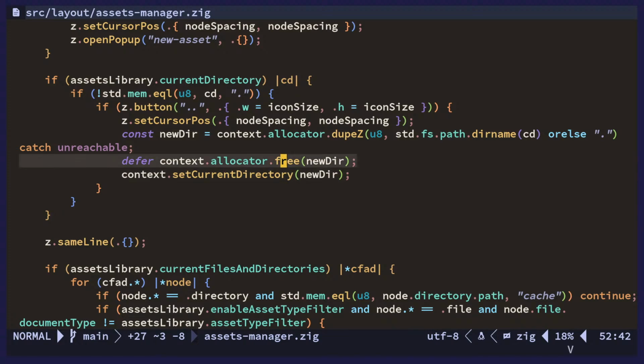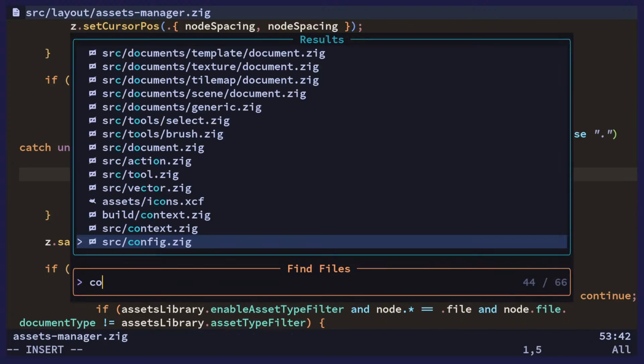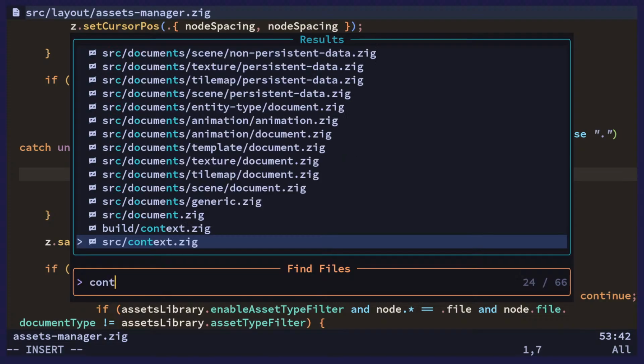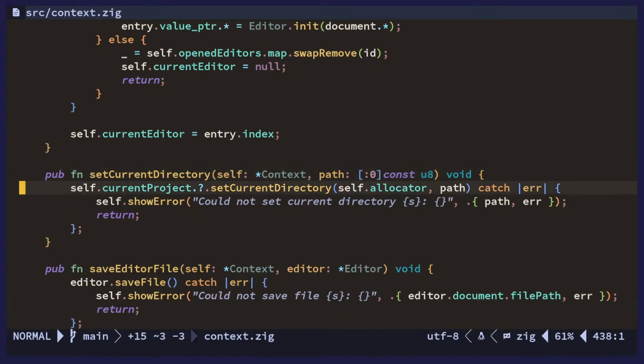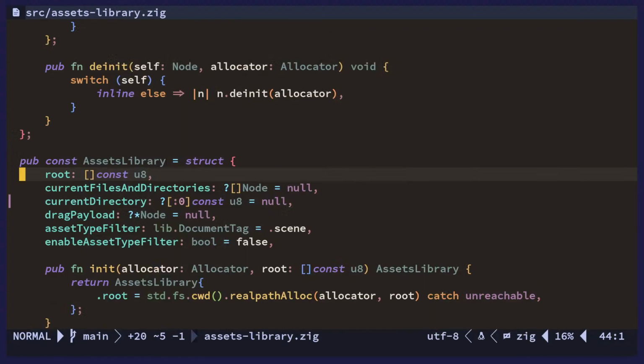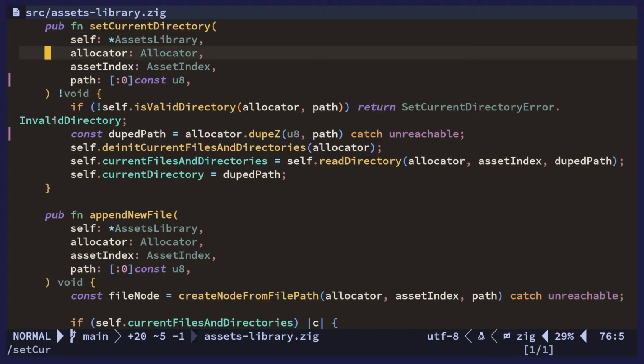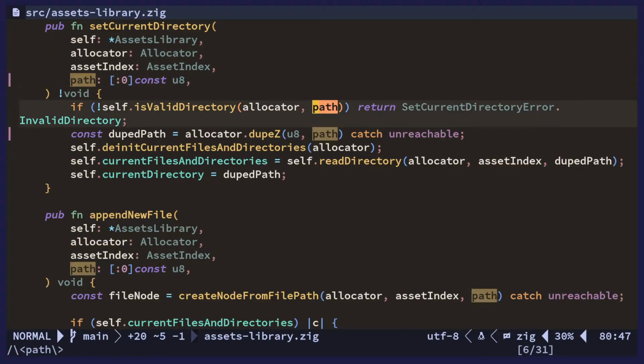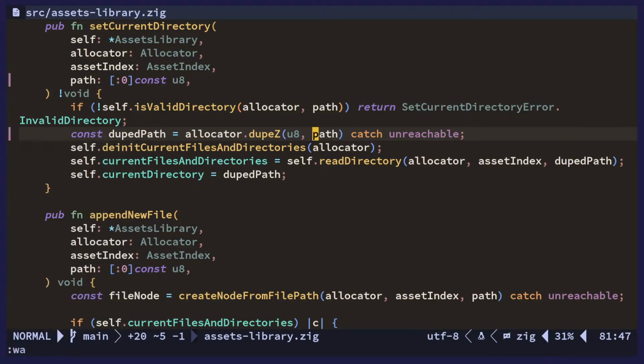We're freeing this string here, and we're sending it in here. So I just need to make sure that we are properly duplicating that. We get the path in here. We are duplicating it. So, yeah.